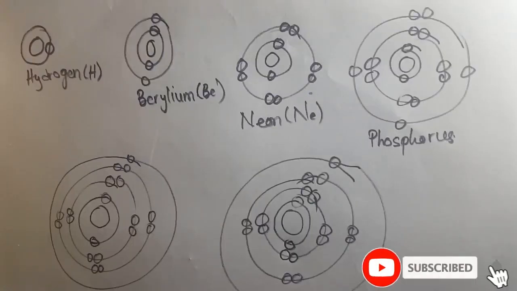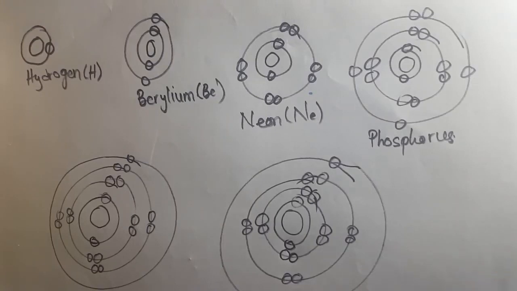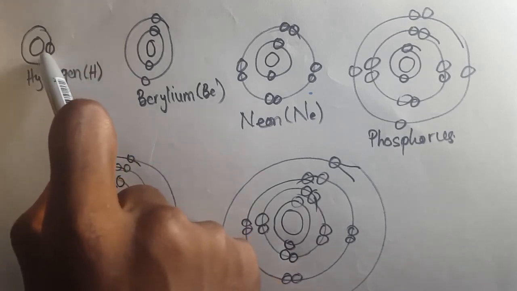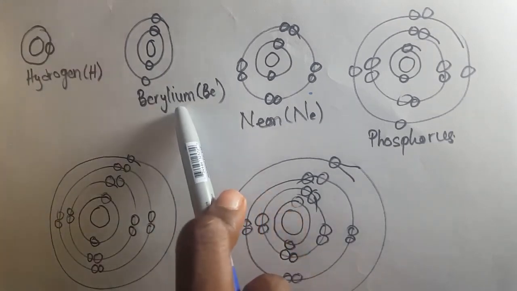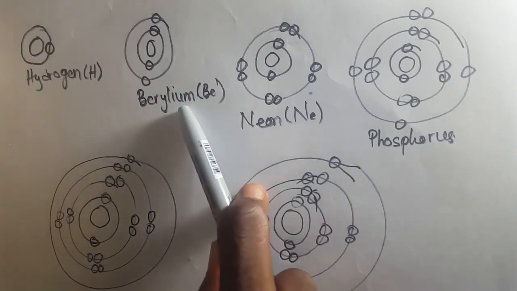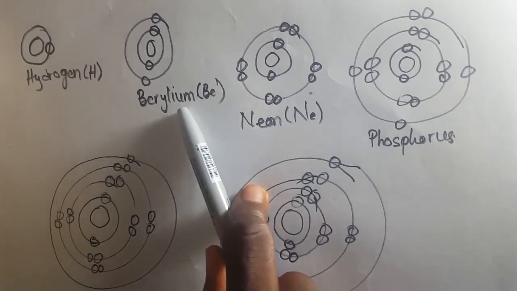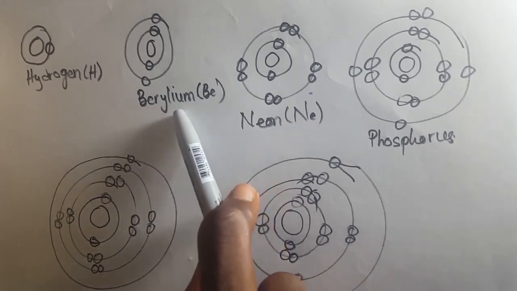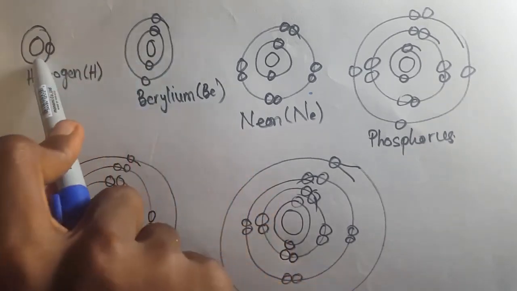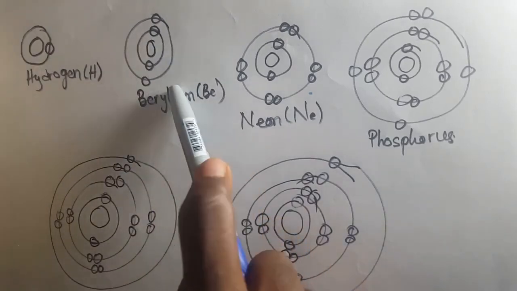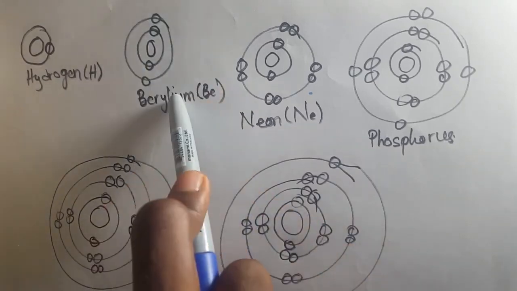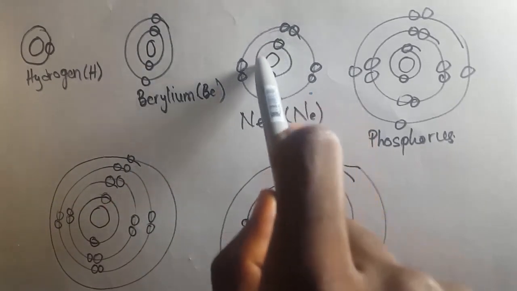So these are the drawings of the electron configuration for some of the elements. So we have hydrogen here, 1 electron, so that's it. One thing you should take note of is that when you are doing electron configuration, you're actually drawing the number of electrons. So beryllium, 4 electrons. You realize that the first shell takes 2 as the highest, so 1, 2, 3, 4. That's for beryllium. Then neon is 10. First shell takes 2.